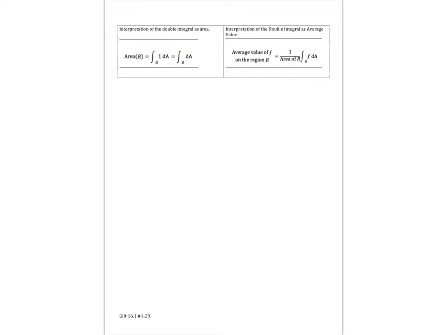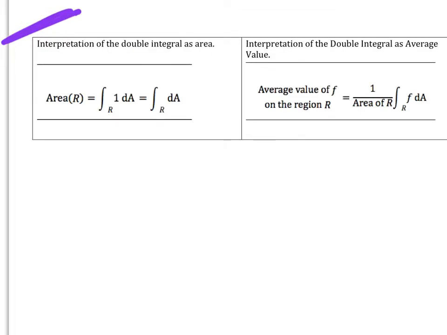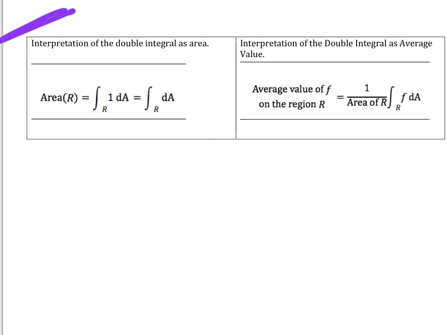A couple other items to note in this section: if we do want to find just the area, the interpretation of the double integral as area—well this area just means that I want the area of the region, which is the base. So if it has a height of 1 and I'm just going to take 1 times whatever that area base is, or all those different pieces of the area, then I'm just going to get the volume of everything together. That just means that all those little cubes that we have just have a height of 1. It's not necessarily cubes because the base could be anything, any kind of two-dimensional shape.